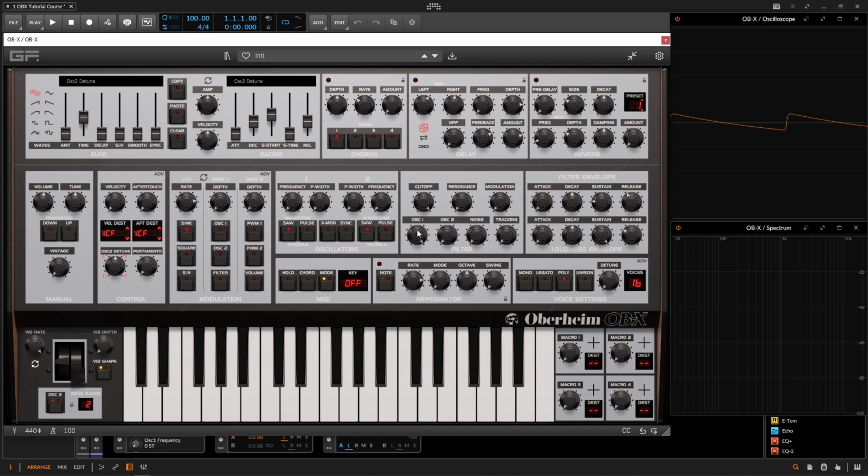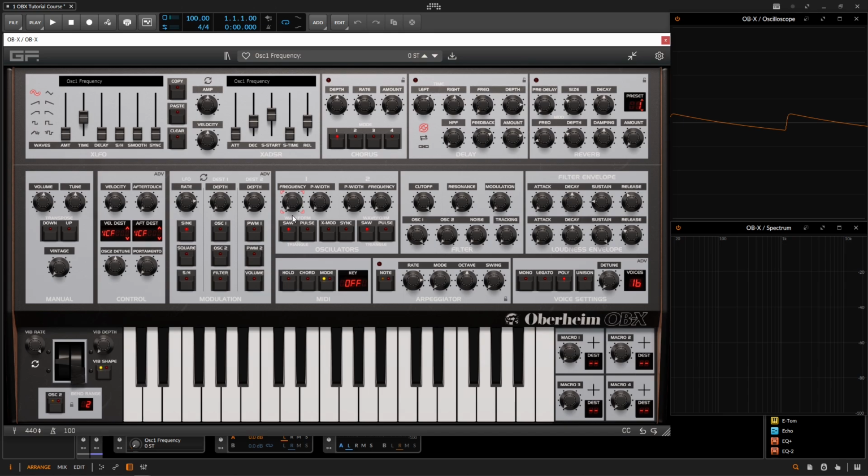So for example, we just have oscillator 1 in the mix, and we can detune it here with the frequency knob. Now this is going to be in semitones. However, if you're on a Mac, you can hold down Command and then do some fine tuning. If you're on Windows, you can hold down Control. So for example, I'm on Windows, so I'll hold down Control and I can move this here and it's going to go in smaller increments here. So these might be a little bigger than you might want.